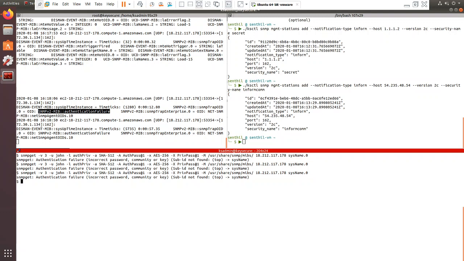Oh, it takes a minute to remove the SNMP service.